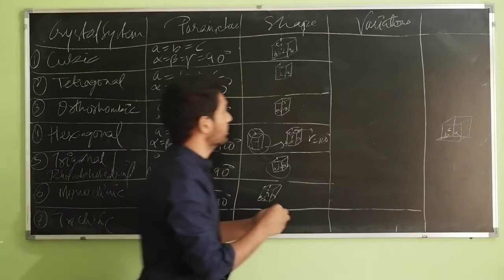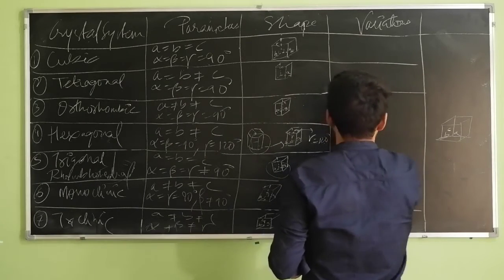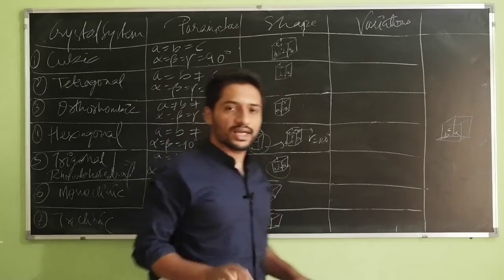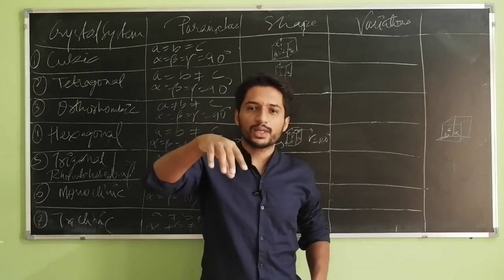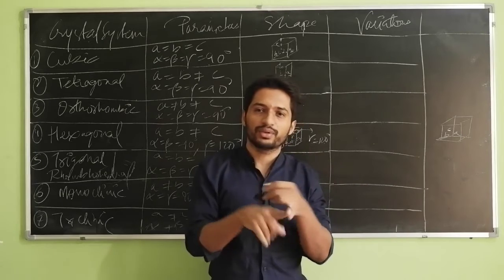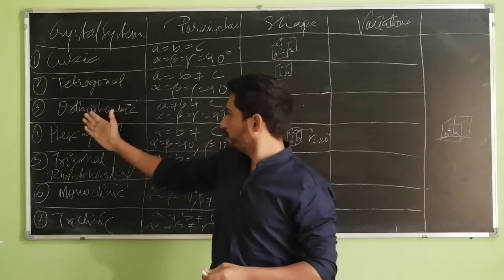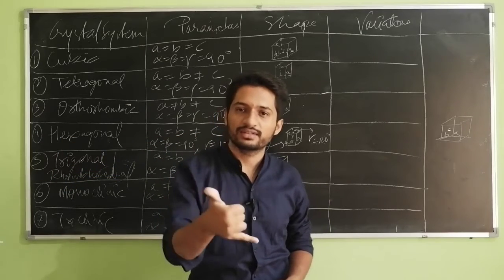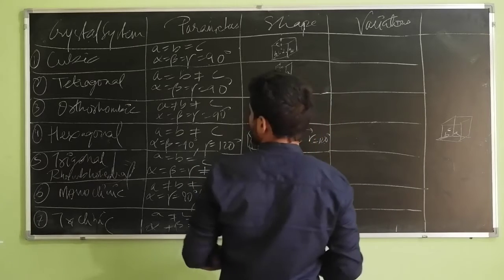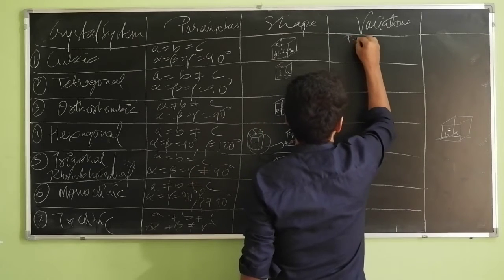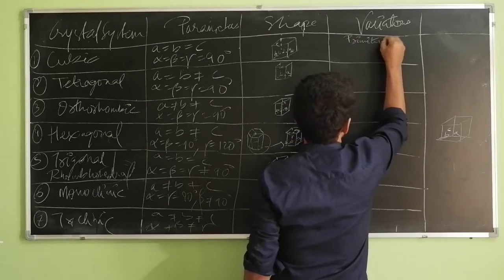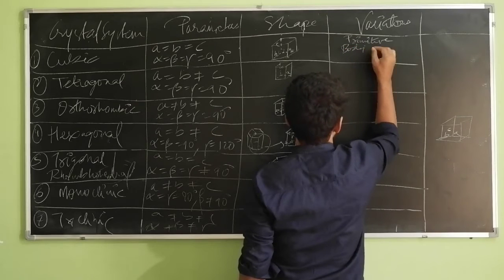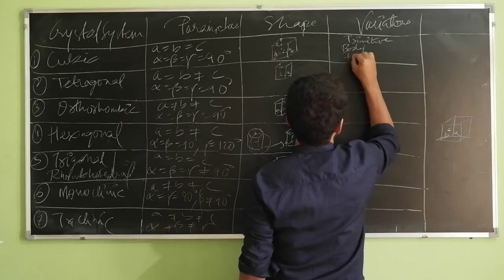Now, let me just write the variations. After that, we'll go into how to remember all of these. So what are the variations? As I said, variations are the different types. So we have primitive, that's the basic one, that's the default one. We will have it for every type of crystal system that we have. In addition to that, we have centered, alright, end centered, face centered, and body centered. Alright then. So cubic we have primitive, we have end centered, we have body centered, then we have face centered.